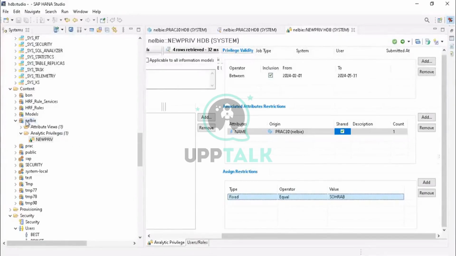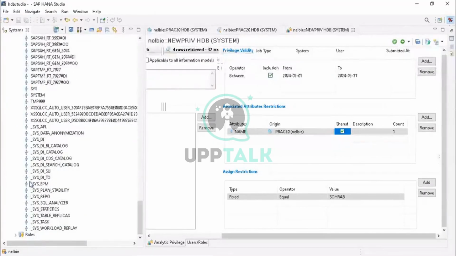If an NLP package is there, I'll assign the NLP package directly to the user, giving him all the read access. Read access is also critical sometimes in organizations. There might be some sensitive table data created under this package which the user shouldn't see. In such scenarios, you'll not be able to restrict it if you send the package directly to the user, because there is also a concept called package privileges in the user.